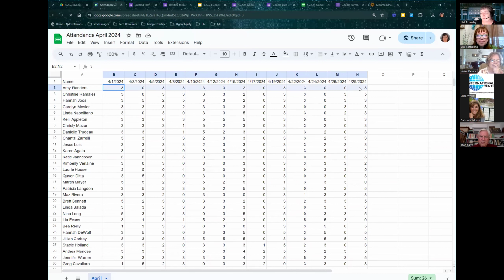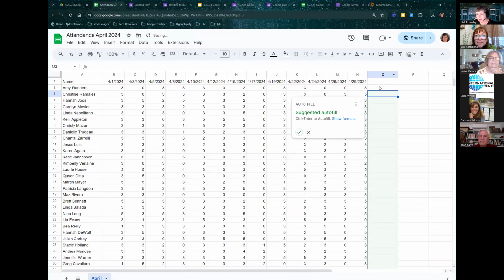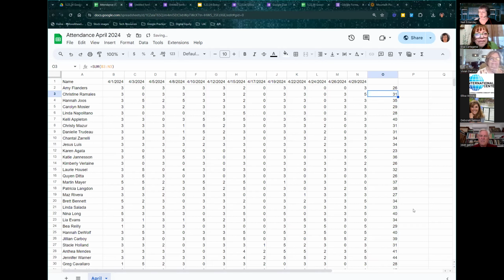So my first step is to add up all of these hours. And the way I do that is I highlight that line or that row. And then I go up here to this little functions icon and I click sum, and I hit enter. And what's amazing, again, Google thinks it knows what I want. It's suggesting to do the same thing for all the other ones. And I'm like, sure, that sounds great to me. So now it's done totals for all of these students.